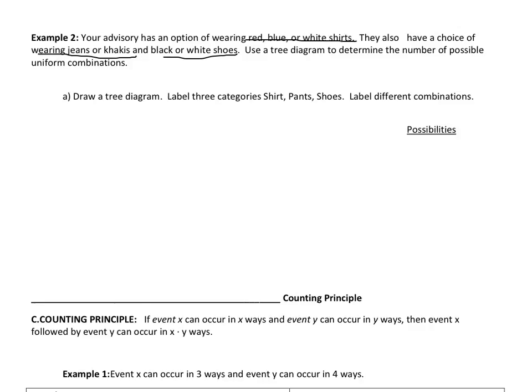Now, first thing we want to do is draw a tree diagram. So the first thing we should do is label our 3 categories. We're picking between shirts, pants, and shoes. So I'm going to label those at the top. Shirts, pants, and shoes.